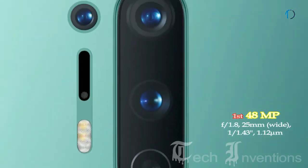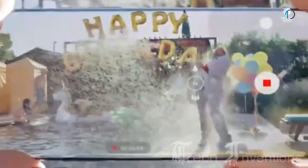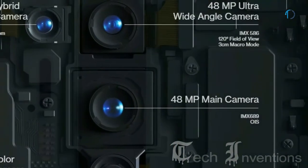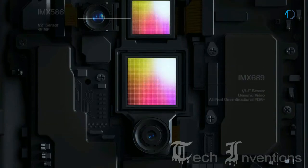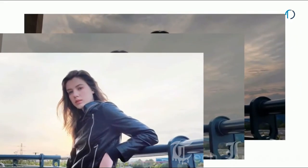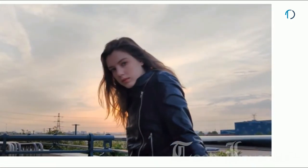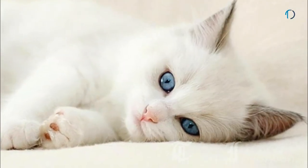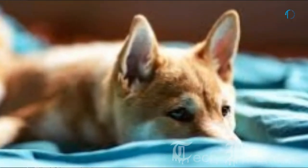The OnePlus 8 Pro has a quad-camera setup on the rear, consisting of a 25mm 48MP main shooter with f/1.8 aperture, featuring omnidirectional PDAF and laser autofocus. The main camera offers a 120-degree field of view, letting you frame everything from epic group photos to nighttime city shots. It also features a brand-new 48MP ultra-wide-angle camera and Smart Pet Capture, which uses software algorithms to identify pets and auto-adjust camera settings for the perfect shot.